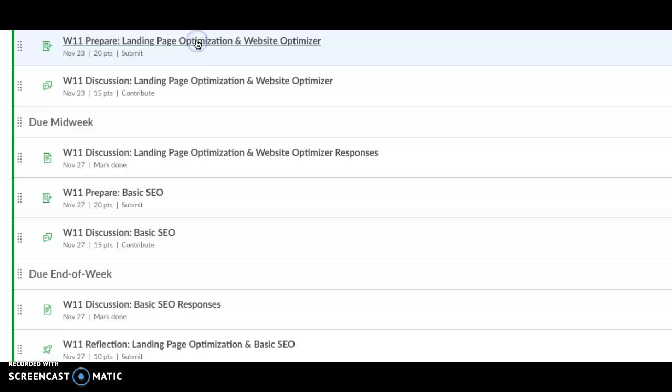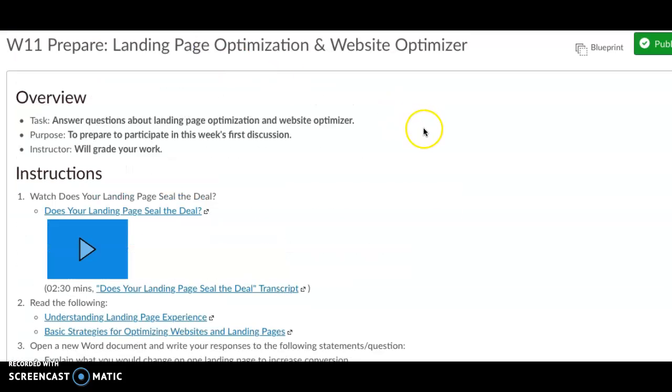Let's jump into the landing page optimization assignment first. A landing page is where your visitor will go after they click on your advertisement. Ideally, this is not the home page because you want a landing page to be a customized experience based on your advertisement. And the question here is, does your landing page seal the deal?